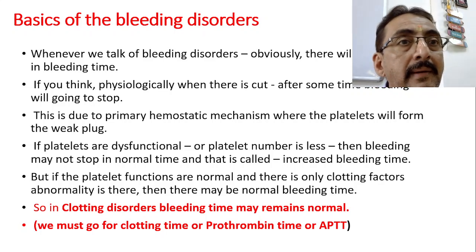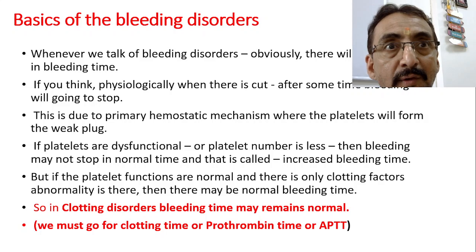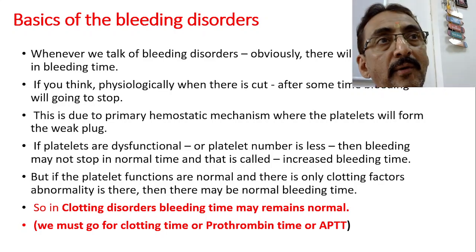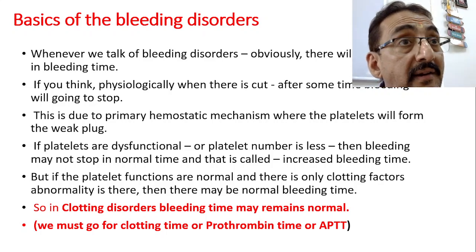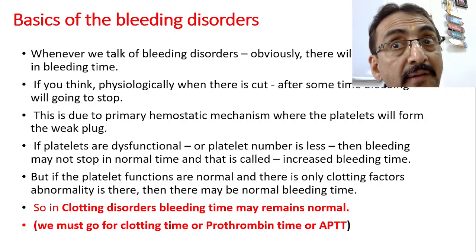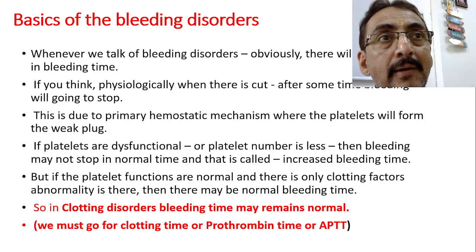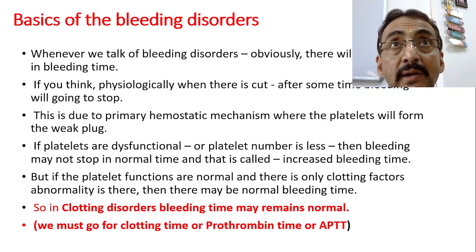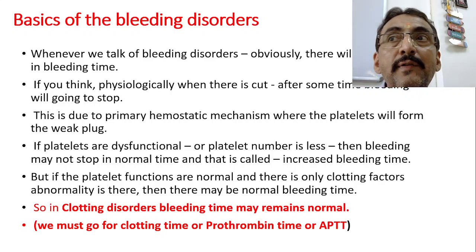Okay, bleeding will stop because of the proper functioning of the platelets. What is the role of the clotting factors? Clotting factors strengthen the plug which is formed. So when there is formation of the temporary weak plug, at that time itself your bleeding will stop. That is a different issue; it may not be strong enough, but the bleeding will stop. So what I mean to say is, if the platelet functions are normal and there is only clotting factor abnormality, then the bleeding time will be normal. So many times the clotting factors are left unnoticed.